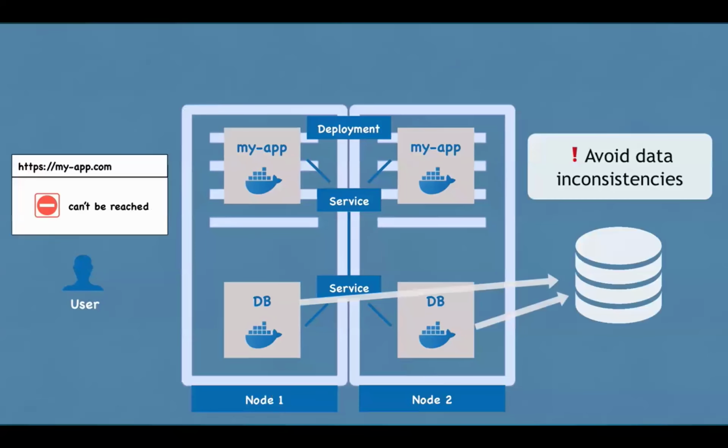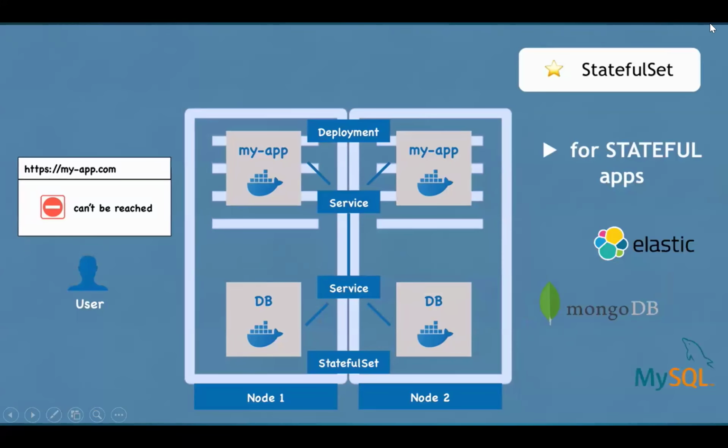To avoid data inconsistency, suppose I have five replicas, so the five replicas should have the same type of volume. Why is it different? Because any change in your application will be stored in your database, and not only this database, all the replica set of the database. So that's why it is different from the rest of the pods. And to avoid this inconsistency, for database type of stuff, we use stateful set.